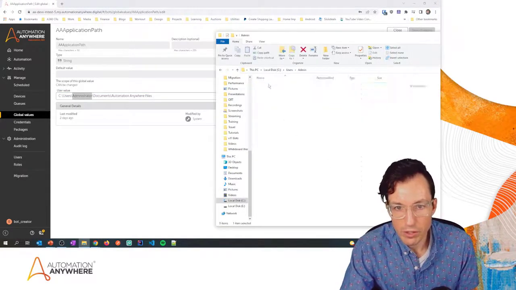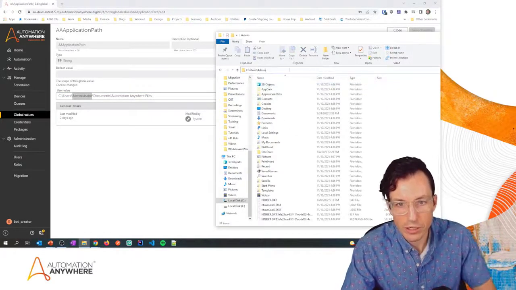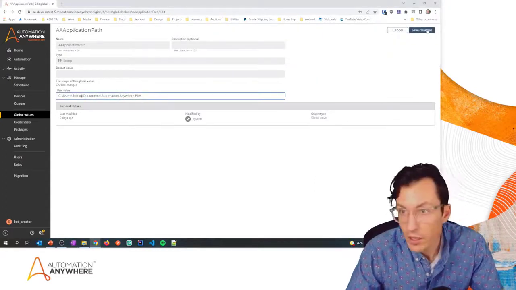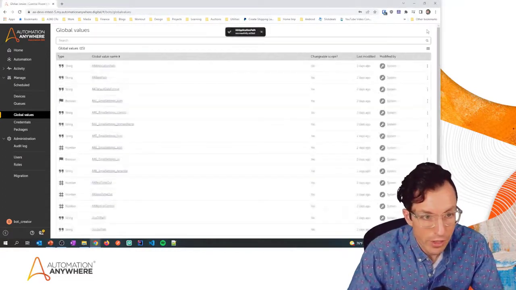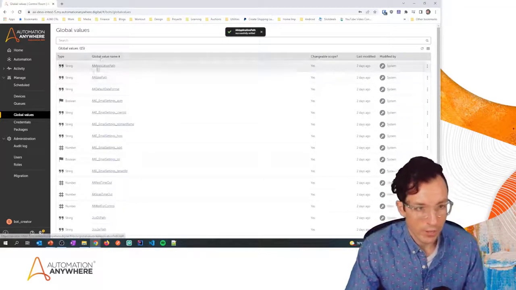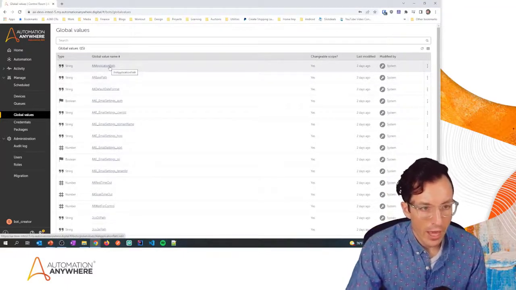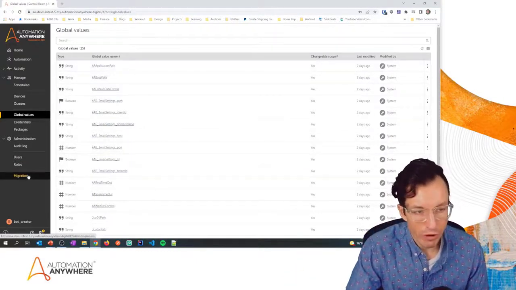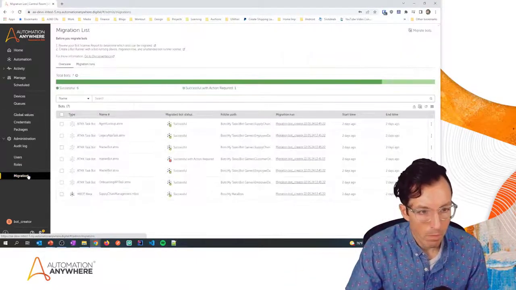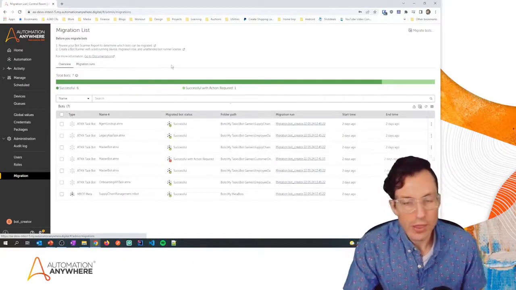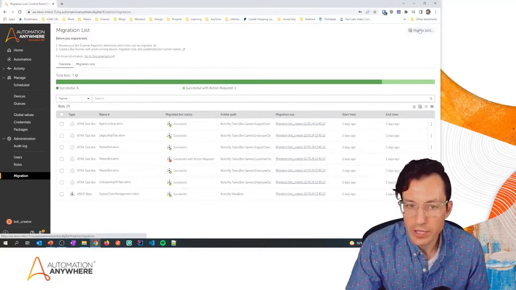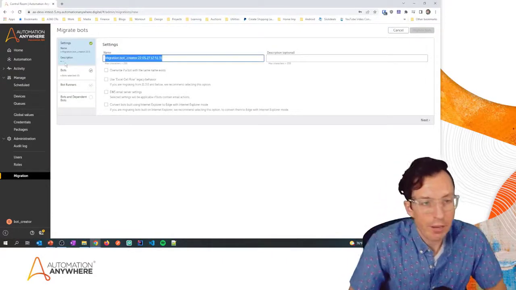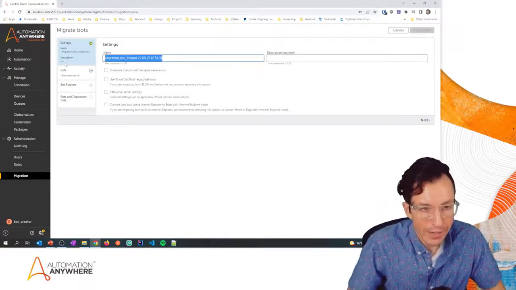So what I'm going to do here, I have access here. So I'm going to change this just to say admin. And we'll hit save changes. That way, when I run my bots, I know that they'll be using that updated path. We'll change this again in a little bit to reflect a different path, but for right now, I just want to show you that one. All right, so in the top right corner here, I click on the Migrate Bots button. And this will enable me to give my migration a name, just so I can identify it later.